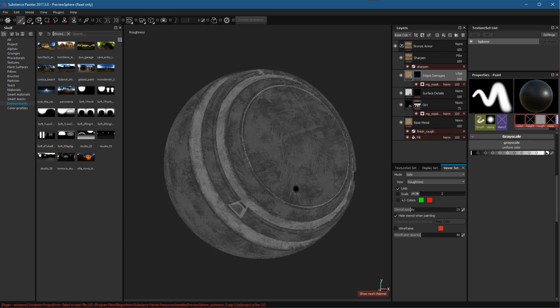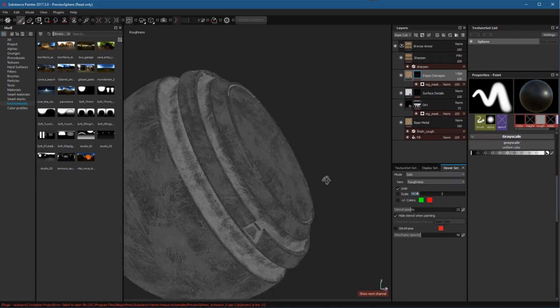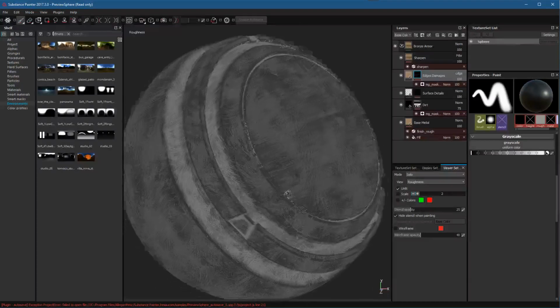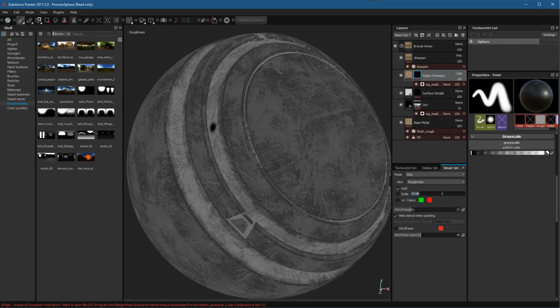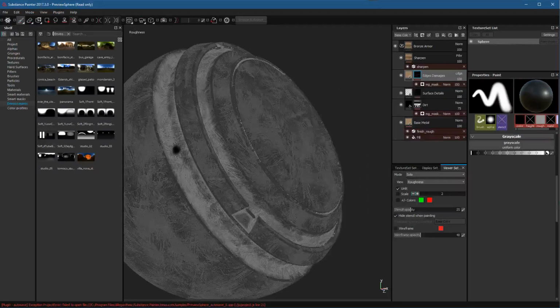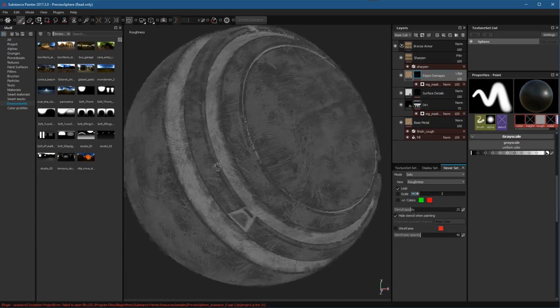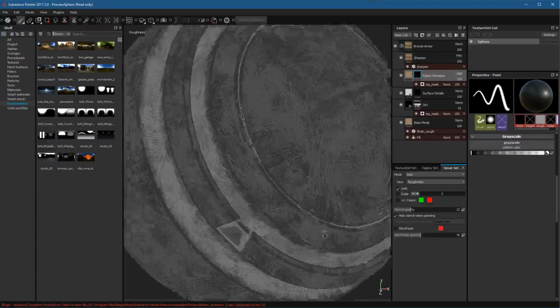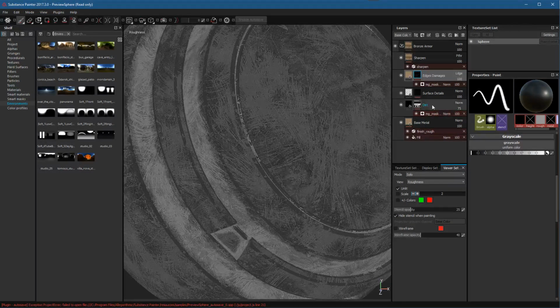Well, we don't have any height. Here's the roughness. Now look at the roughness map. There's all this detail in it. The included areas, you can see here, are all the areas where a lot of dirt and dust and grime and grit would collect. That's going to be more white, more rough, so it's going to include more of this light. And then you can see that area here that represents that edge damage. So again, just to show you what that was.